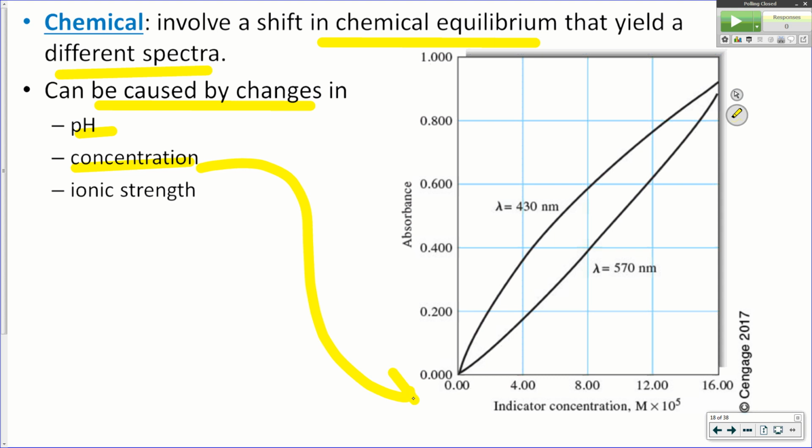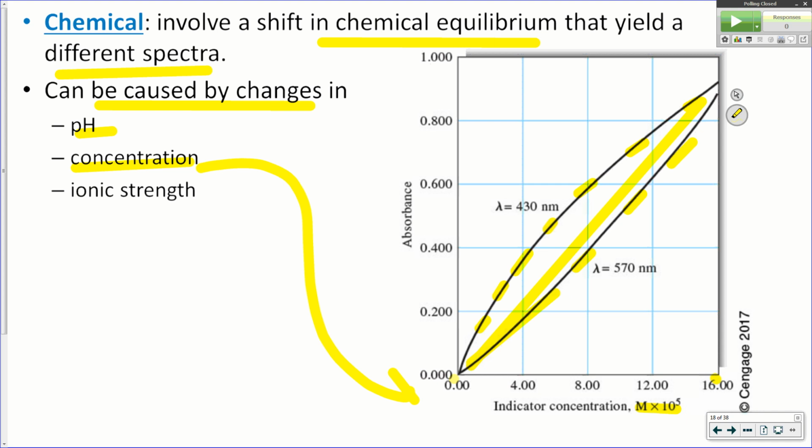In this example, this is a plot of the absorbance for a dye at a series of concentrations going from 0 to 16 times 10 to the minus fifth. So it's in the micromolar range, really low concentrations. But this is a highly ionic dye, and just being around the other dye molecules causes this molecule to shift in its spectra. At the two different wavelengths, one goes down, one goes up. It wouldn't be a change in pH, but the spectra are not linear with concentration.